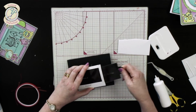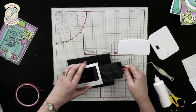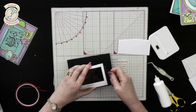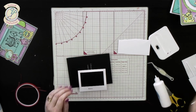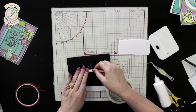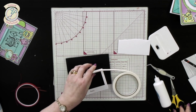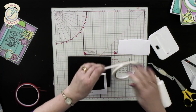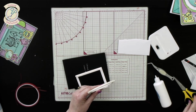Because it's not just going to be really smooth. Can you see now? Oh, it's much smoother now. You've just got to get that mechanism going. There you go. And then I'm going to put a little bit of foam tape and just use a narrow foam tape around here, just to give it a little bit of height on the card front, or not, depending on what you want.